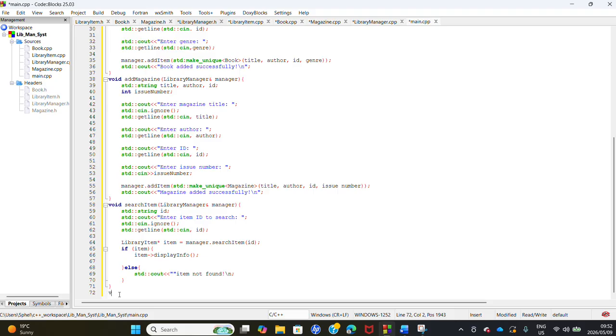So for this function, it's a void borrowItem.